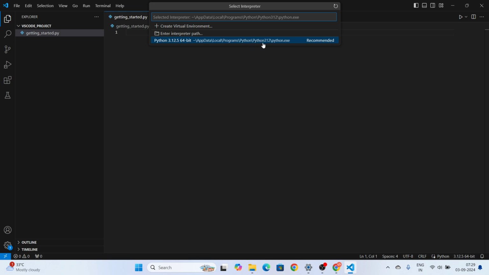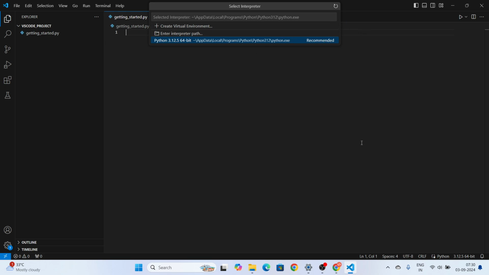Now this is the default interpreter, the Python one that we have installed, but we can create a virtual environment. For each project we create these virtual environments. We would create this individual virtual environment so that there are basically no conflicts between the libraries and other packages of two projects. So let's say in one project you're using a different version, and after a few days you're working on a different project, and now you're installing the same library, but the version would have changed. Now, when you go back and run the previous project code, it may throw you some errors, right? We don't want that to happen. Because of that, we create a virtual environment for separate projects.